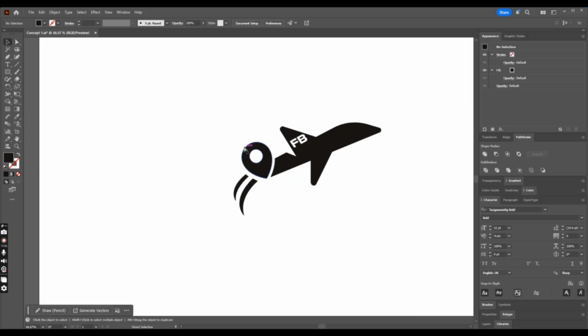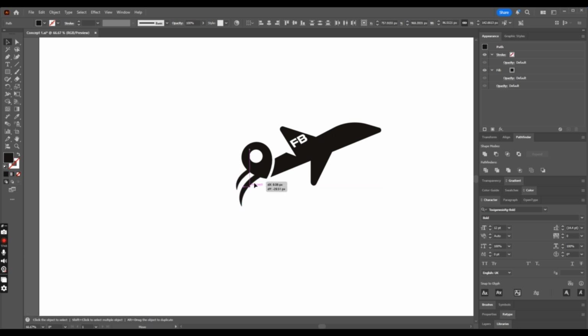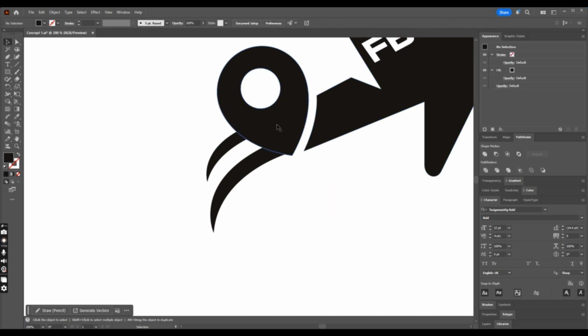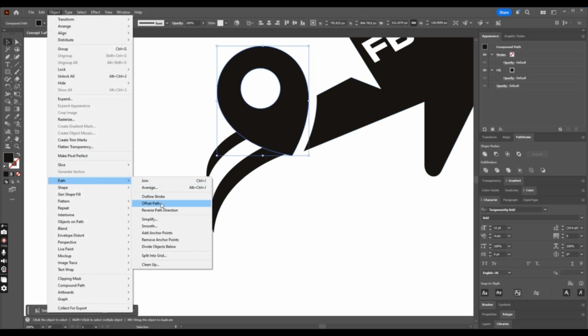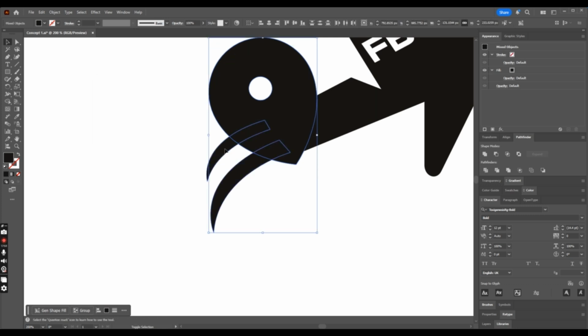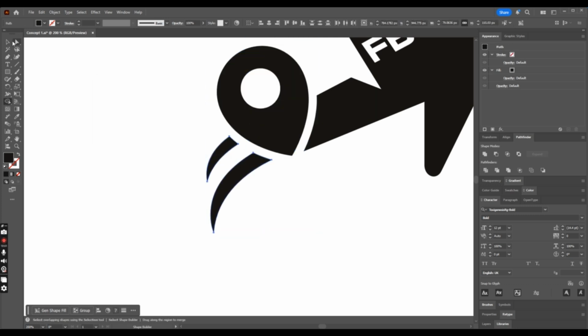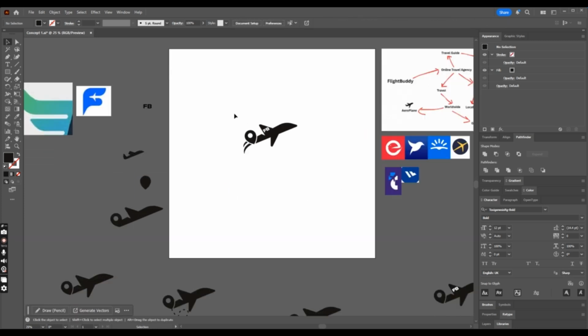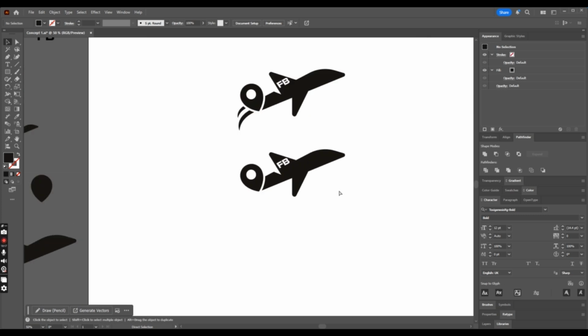We can adjust it. Object, Path, Offset Path, trying to make it work with the logo. Okay, whatever we did, just good to go, I think. So let's see how it goes without it and with it.